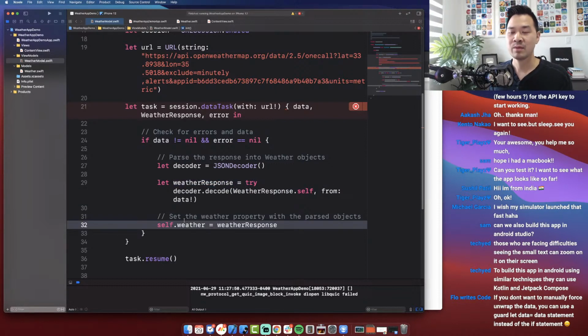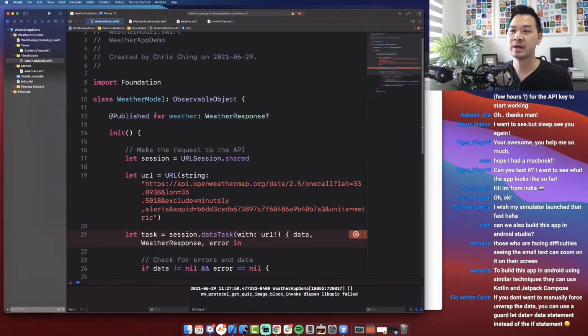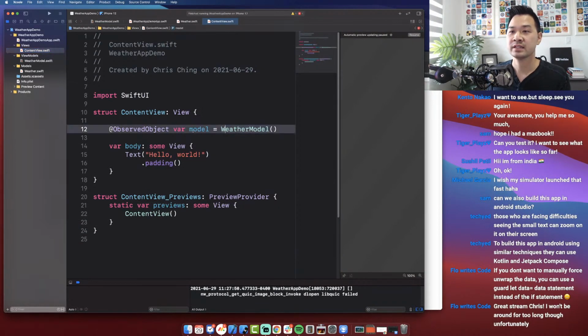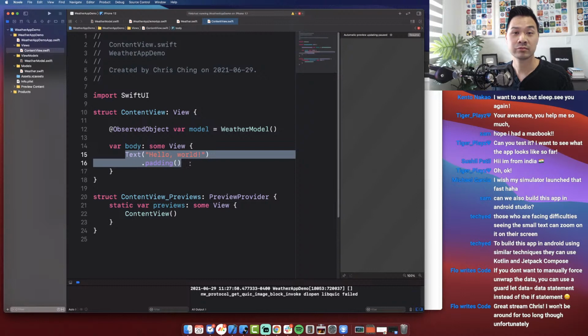Now what's going to happen is, because this property up here is a published property, it's going to cause the view code in here that depends on it to reevaluate and create new UI based off the fact that it has changed.